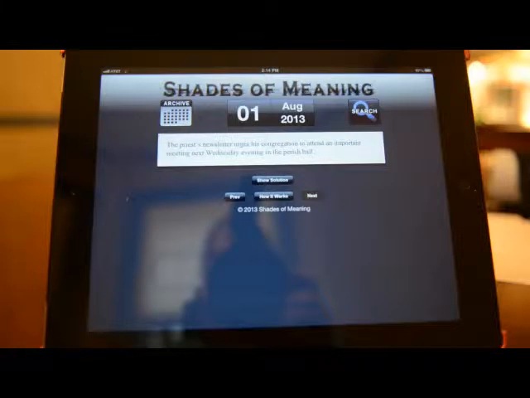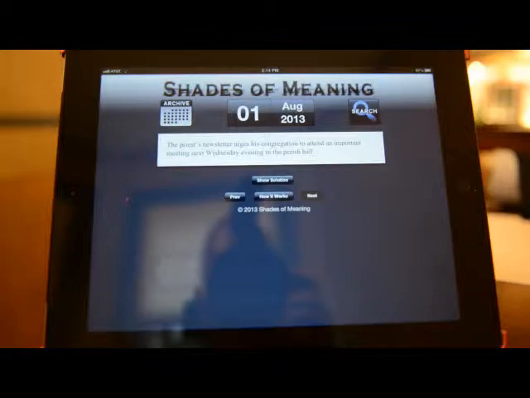But unlike other apps, what you then see is different every day based on the date and time where you live. The first screen for each day's entry is a sentence in which there is a misused word or phrase. You should try to find the misused word or phrase. Some days it's simple, others it's a bit more abstruse. This is the only screen that is available to users of the free version of the Shades of Meaning app.